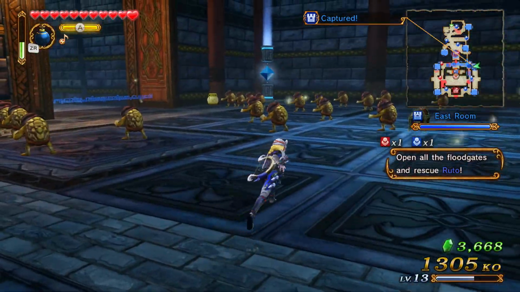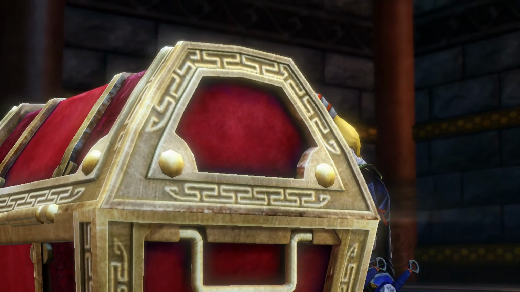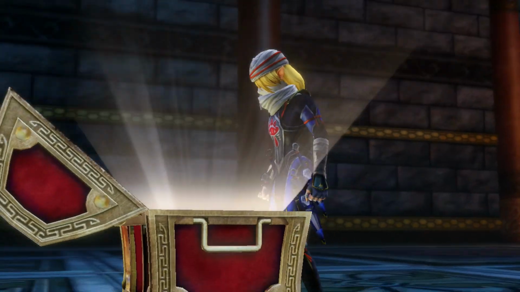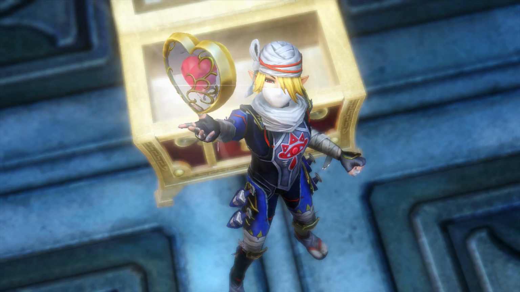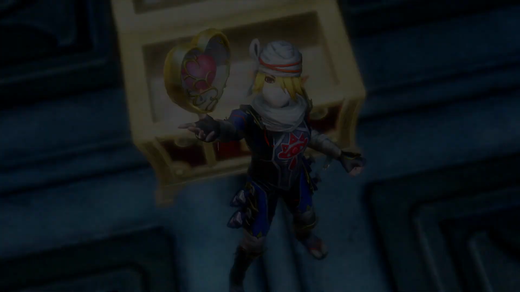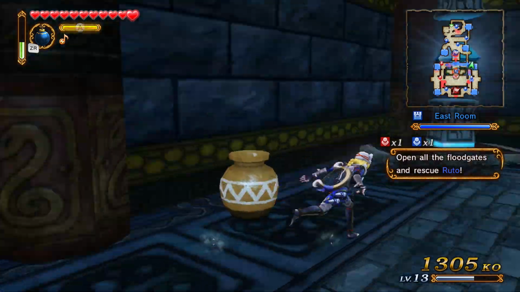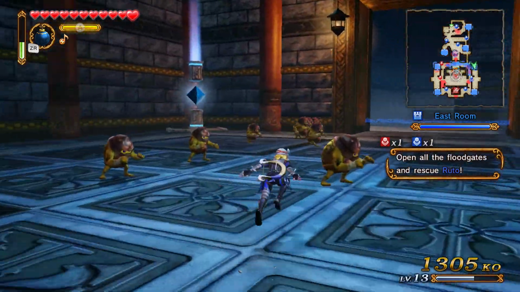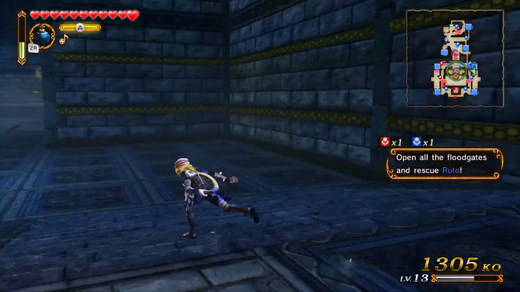But is that a treasure chest? Yeah, it is. So I'm going to quickly open this and then go ahead and rescue Princess Ruto. Right, so I've got a heart container, a piece of heart. Collect 4 of these and it will increase your maximum hearts by 1. So obviously if I get more of them, then I will get more life. Pretty much the same as it works in the other Zelda games. Pretty much the same concept applies.